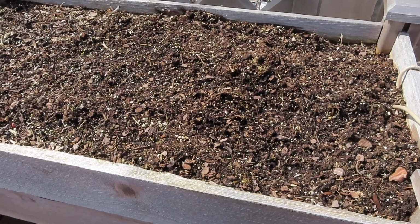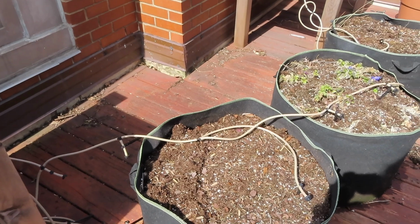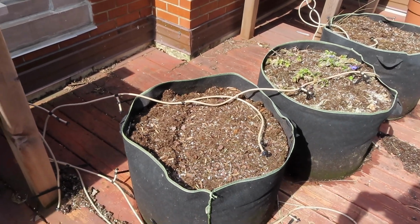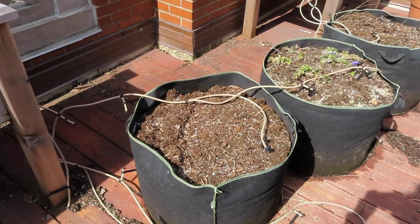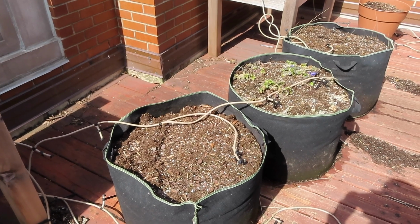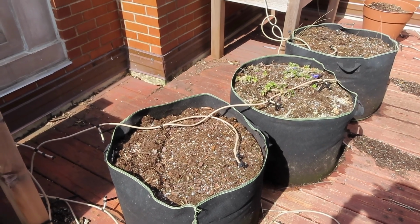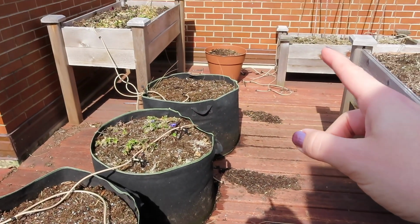So that is the plan here, and then because I have these bags empty, I might throw some more beets, maybe even 1 or 2 of these, just to get some more growing room, because those obviously take up more space. I think you thin them to about 4 to 6 inches apart. So those I want a bit more space for than just what I can fit in there.